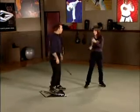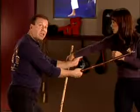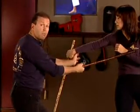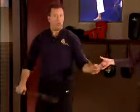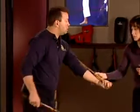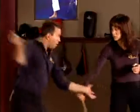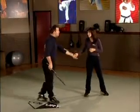We engulf the stick. Okay, so one hit. This hits because I keep her honest. I don't want her to hit me, so I strike it before she can. Yeah, look at the leverage. Then I just pull right here, and this will give me the stick. I have many variations for this, but this is the one we're working today. Right here, hit, just turn, and that's going to give you the stick. Let me do that again. Oh, I'm sorry, almost did the wrong one. One, hit, and then turn and take it. Okay, that's our second one.